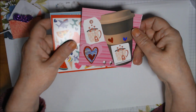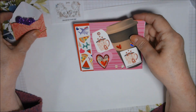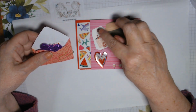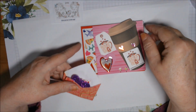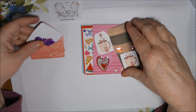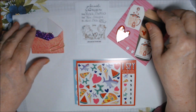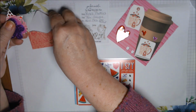Cute card. I love this big coffee cup. And these little ones too, for the hot cocoa, and the hearts in place of marshmallows. Like, cool. Thank you very much, Tams. Actually, I need to leave them spread out so that I can take a picture of everything.